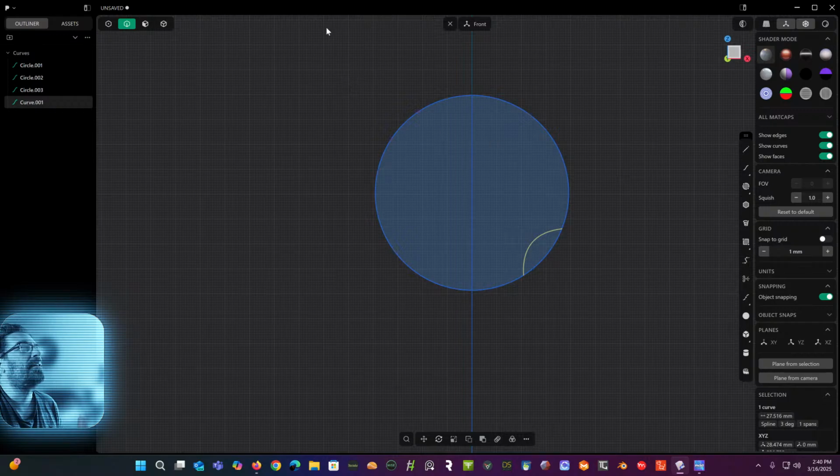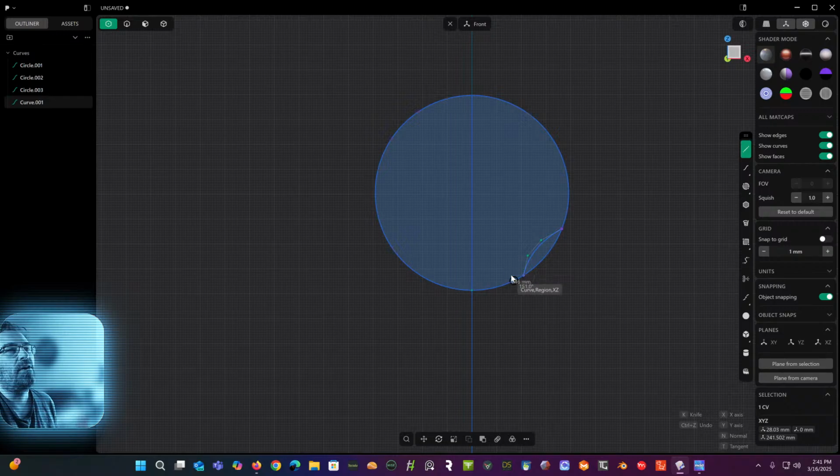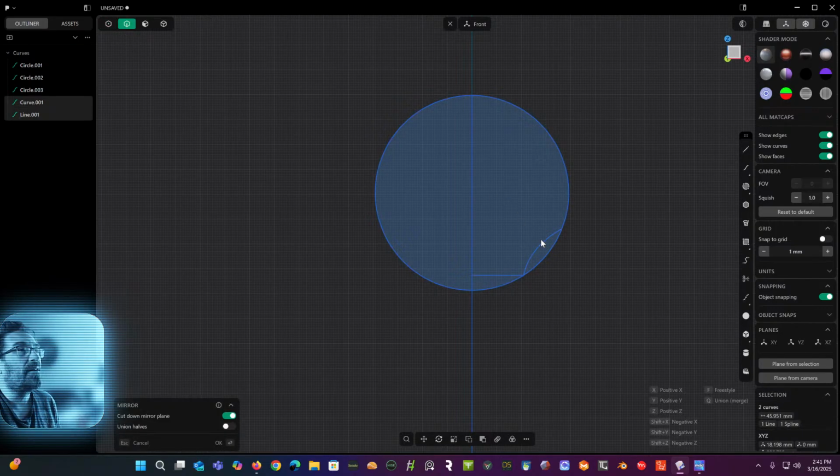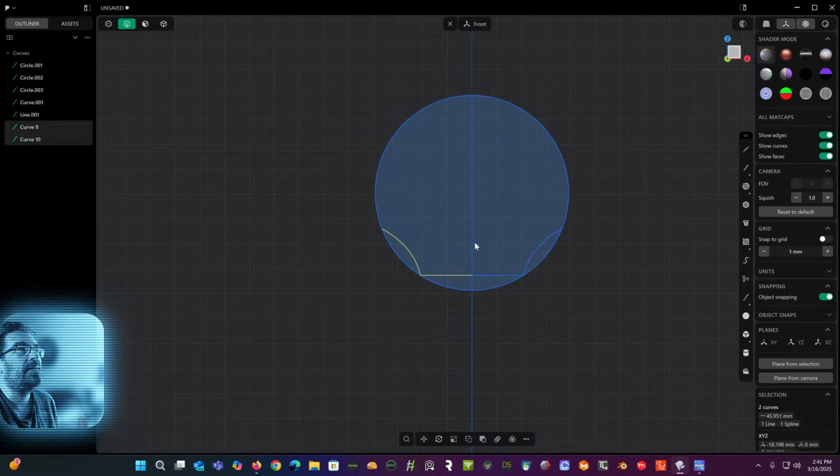And then I can adjust all those points, no problem. Probably knock this back out just a little better. It's a little much, right? And then I'm going to bring another straight line here. We don't have to worry about the inside, so I'm not going to bother with that. And now I'm going to take the curves from this. I'm going to go ahead and mirror those over to the other side.